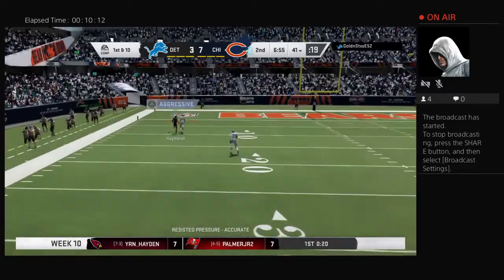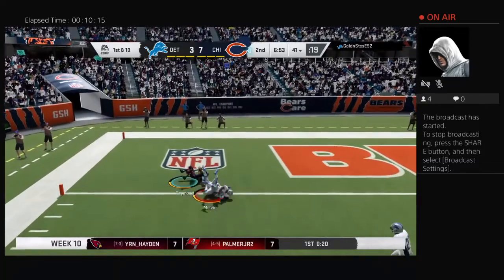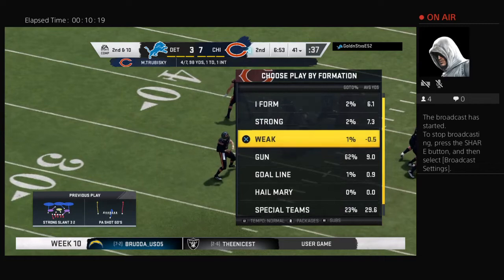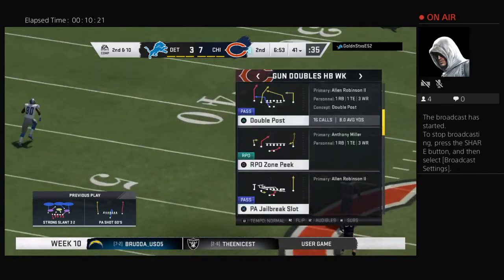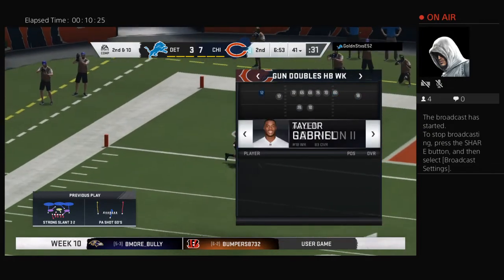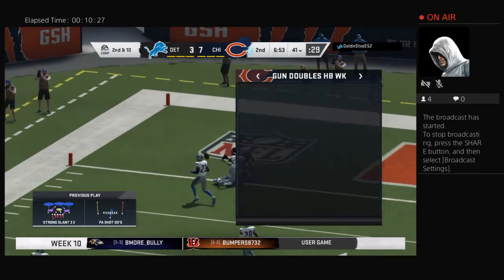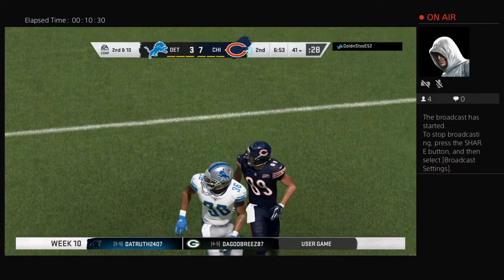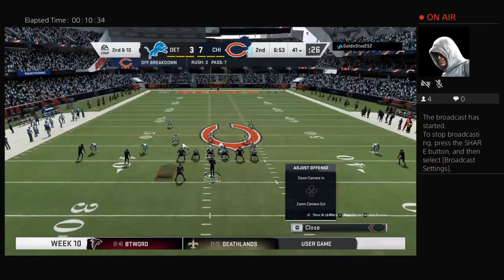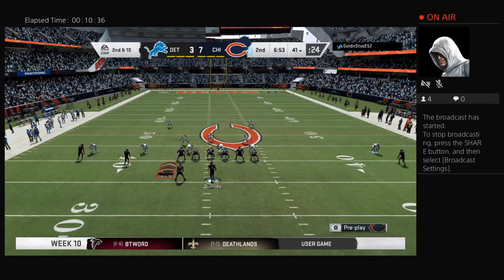He's going to loft one deep left side here. And that will be incomplete. Would have been a big hitter if they had connected. Instead, it's second down. Those passes out that far wide always make you hold your breath a little bit. Felt like it was in the air for a while. What it does is it allows a defender to gain some ground, come from a long distance, and have a chance to affect the pass. Here now is 2nd and 10, again from the 41.